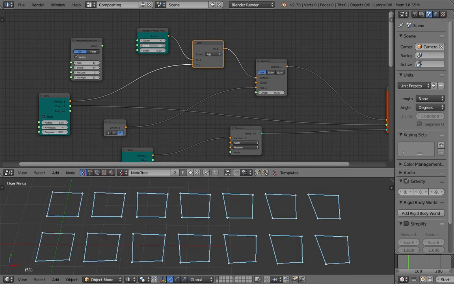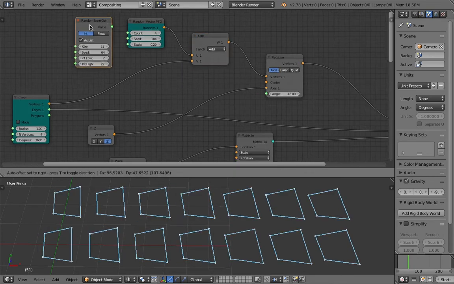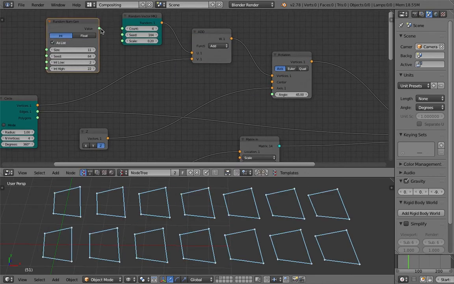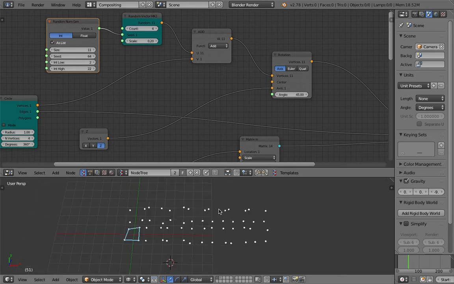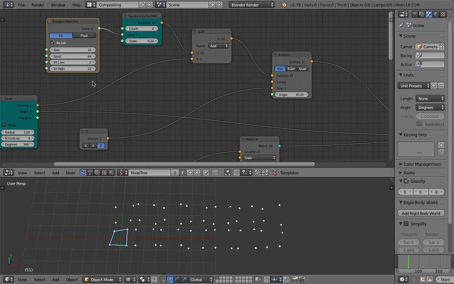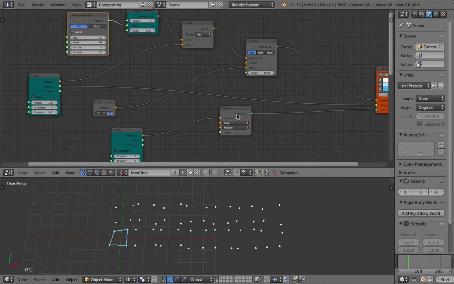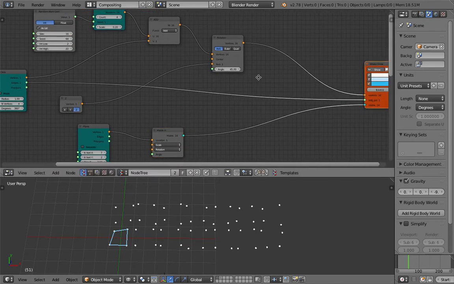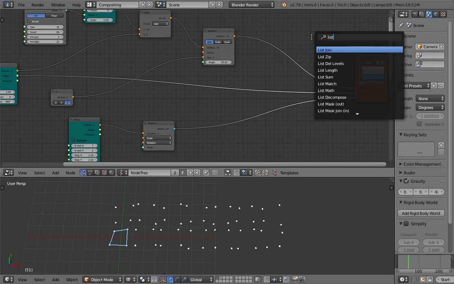What we want is to randomize the seed, and to randomize the seed we can use this random number generator. And how many do we need? Maybe a couple. So you see how now it's working. You can see the points are all kind of random and unique. What we need here is actually the edges. That's the one that's often got people confused. Why is it not working with the edges?